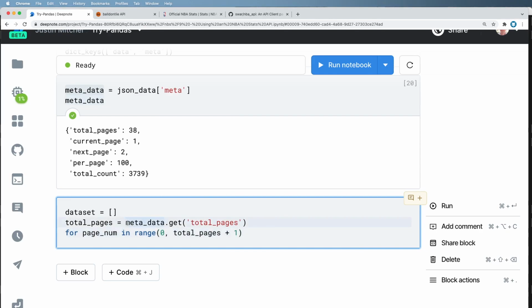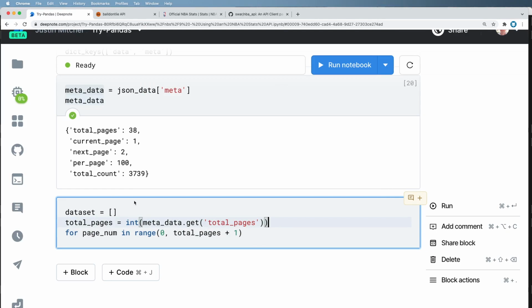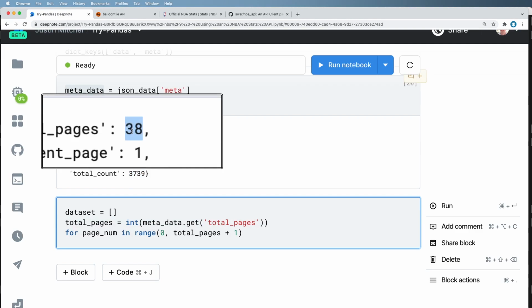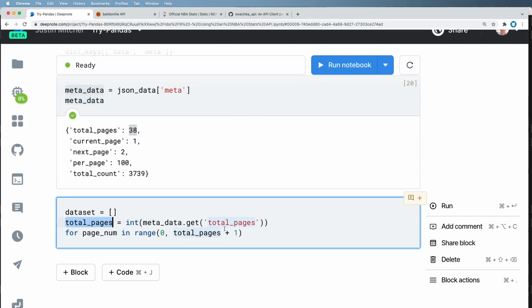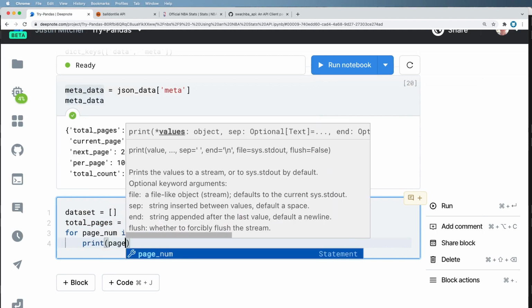Now this should be an integer itself, so I'm going to make sure that it is an integer here. But as I see on here, it says total pages. That is definitely a number, but anyways, I want to make sure that it is. Now with the range, we just need to add one more to ensure that we are including that final page. And so I can print out whatever that page number is, of course.